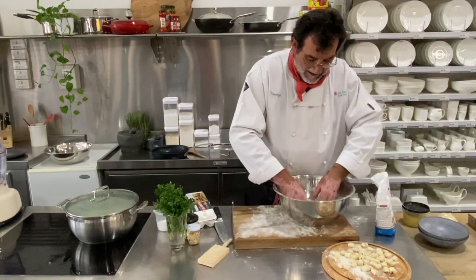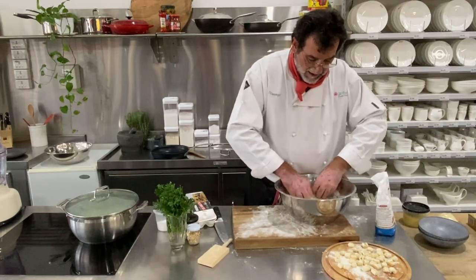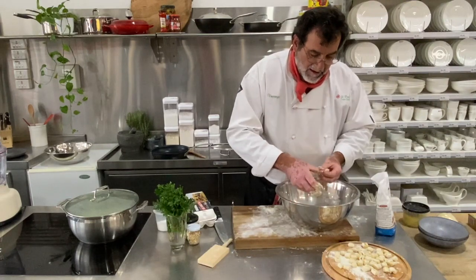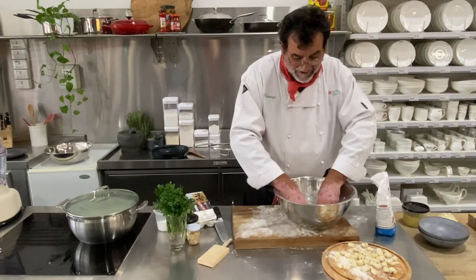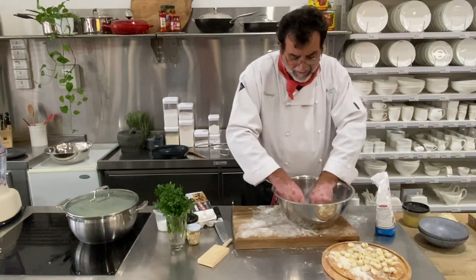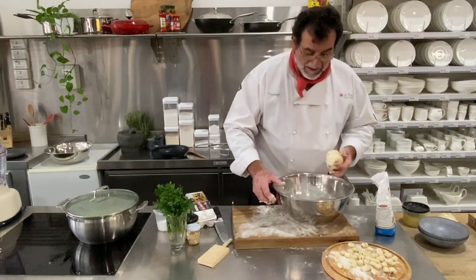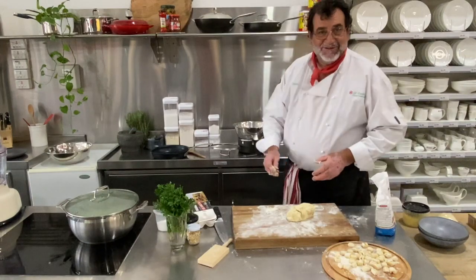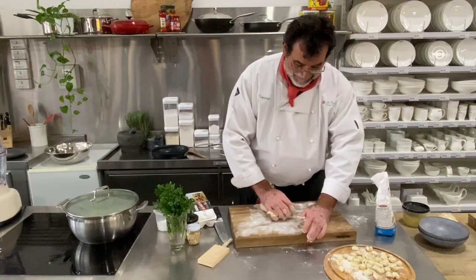Do you tend to cook generally from your region? You say you like a lot of game. Is game popular in your area? Look, game is more or less popular everywhere in Italy, any region. I love the cooking of my region, but I don't mind doing something different as well. But of course the cooking that comes from your region, you have it in your blood, in your DNA. So it's easier to make, and it comes out better.